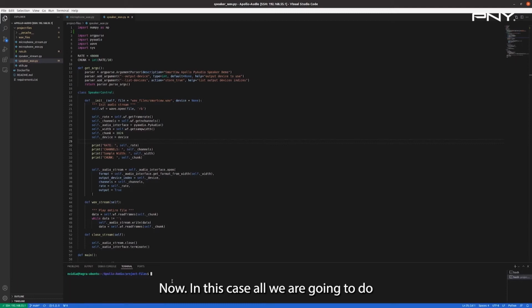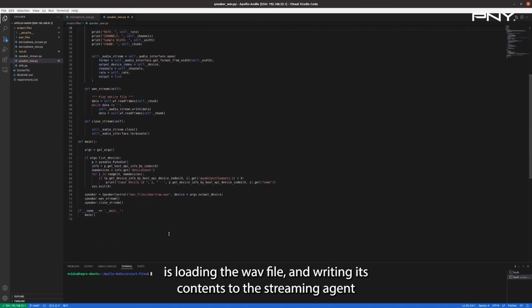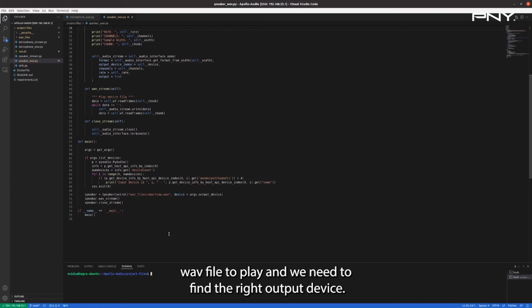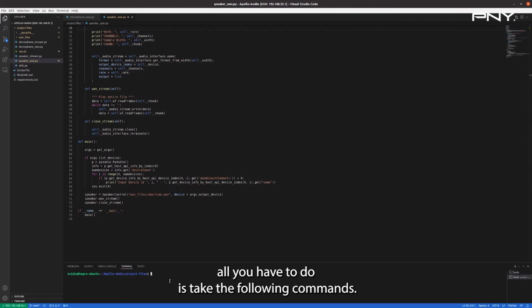In this case, all we are going to do is load a WAV file and write its contents to the streaming agent. We need to specify the sample rate in the script, the WAV file to play, and we need to find the right output device. So once again, if you follow the instructions, all you have to do is type the following commands.